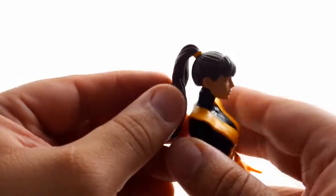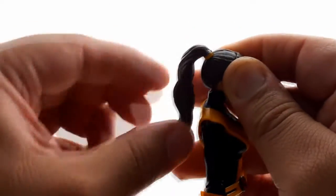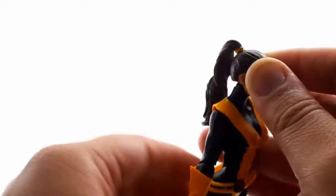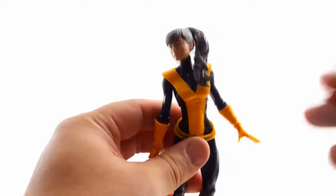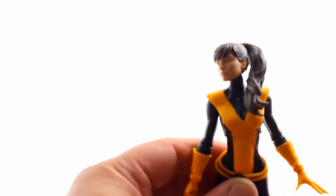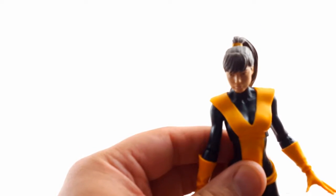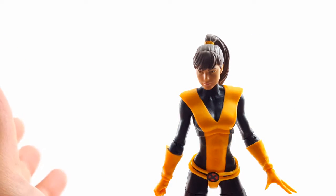The hair — I'm not sure if it's articulated, but I can seem to get a slight bend out of it, so be careful. There is some slight give to it. If you want to move the hair over the shoulder, that can be done — just be extremely careful, because you don't want to break it and have to search for this figure again. But you guys are hunters, so no problem.